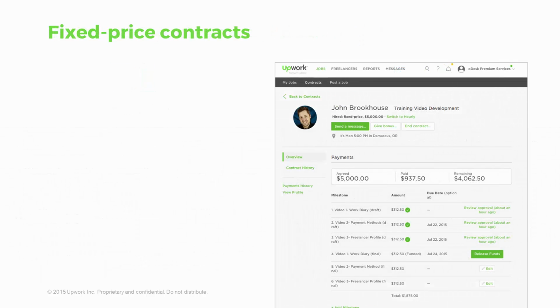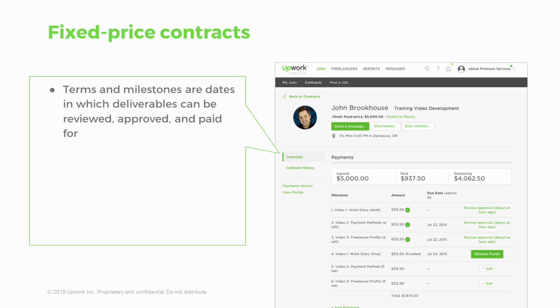Let's take a deep dive into fixed price contracts. I already touched briefly in terms of milestones. These are key dates where you're expecting to receive parts of your project and pay for the work the freelancer delivers. A key point in regards to milestones is that a freelancer is never starting work until you, as the client, have funded an escrow milestone. The escrow milestone funds are held by a third-party vendor specific to your project, and your money only gets released when you give approval on the work the freelancer performed.